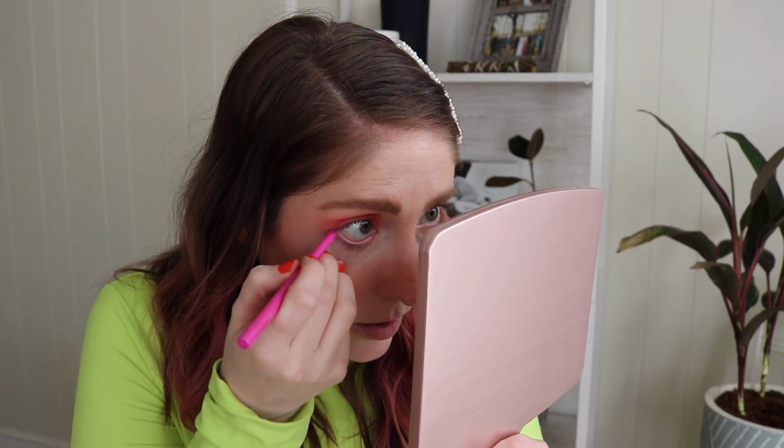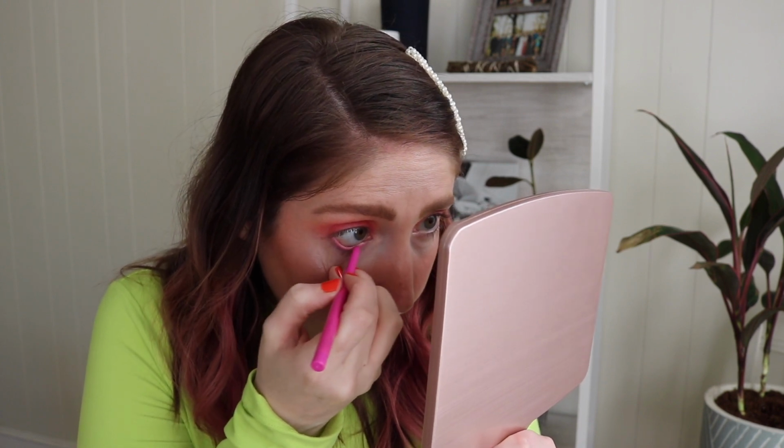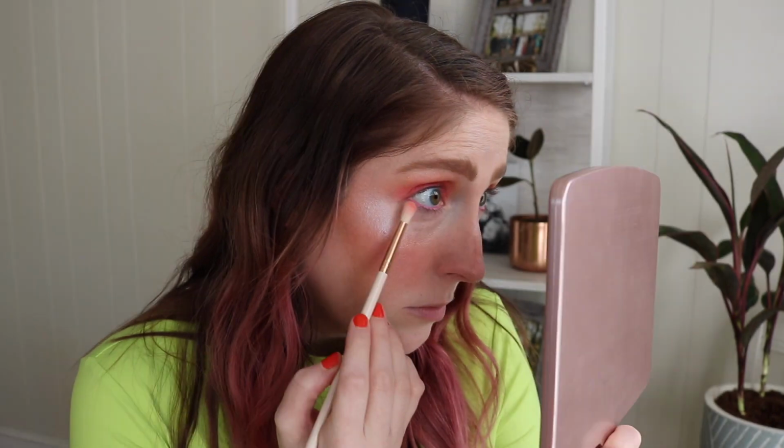I'm using the ColourPop Boots eyeliner. It is a pink, and I'm just putting this on the bottom in my waterline. And for my lower lash line, I'm just gonna take this shade Mooncastle first, just to give me something before I put a brighter shade down.